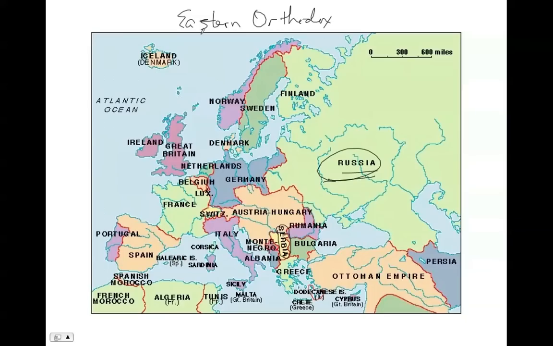Now, of course, in Russia, they call it Russian Orthodox. In Greece, they call it Greek Orthodox, and there are some differences here and there. I'm not sure what the differences are, but they are all very, very similar. Okay, pretty much the same thing. It's not Catholic, it's not Protestant, it's Eastern Orthodox or Russian Orthodox. So also Russia always kept allies, or tried to keep specifically Serbia as an ally in the Balkans.